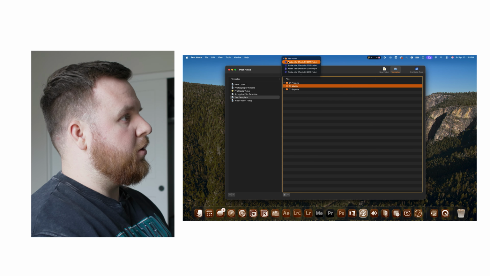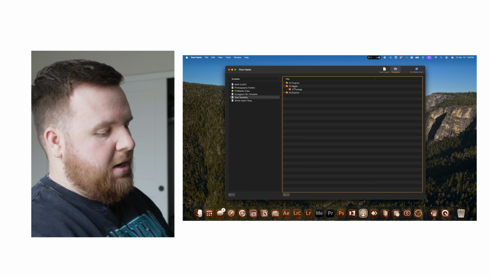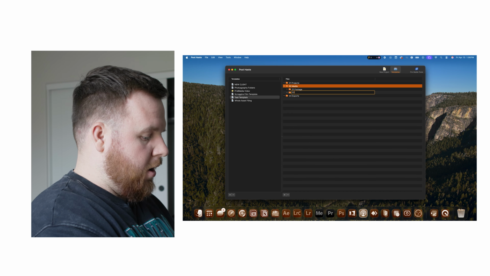You're gonna go new folder, and then you go 01 footage. Go back to the 02 media, you're gonna do a new folder, and you go 02 audio. When you upload from an SD card or CF Express or anything that you are creating the content on, anything that the content is writing to, when you upload that, for me it's footage, when you upload that film, I would put it in footage. Or if I plugged this in and got the audio file off of the mic that I'm wearing, then I would put that in audio. Exports, like I said, stays empty.